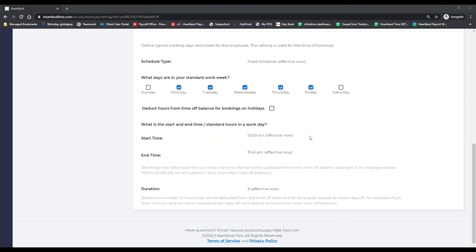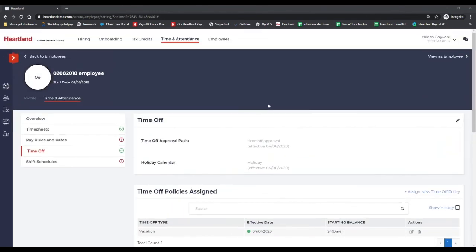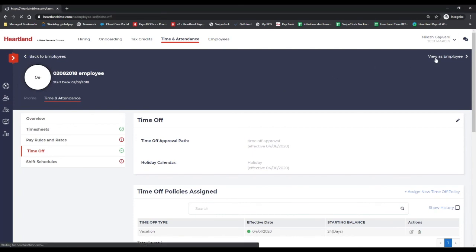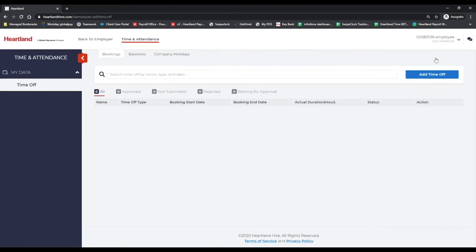The next thing that we are going to cover is how to view as an employee. Once you've selected on the employee, you can click View as Employee. This will take you into the employee's profile so you can see what selections they have and are able to request in their employee portal.